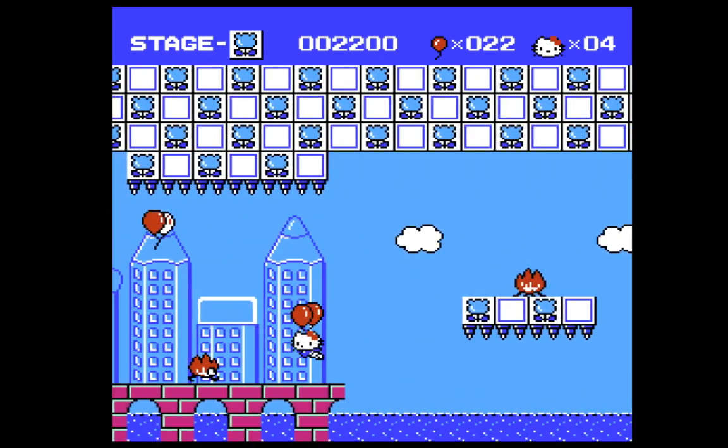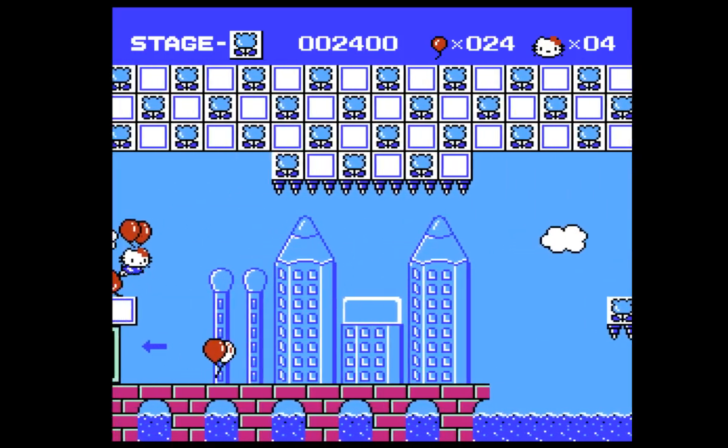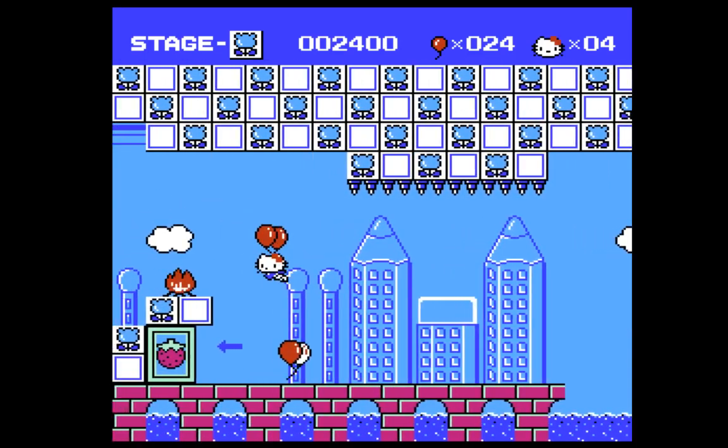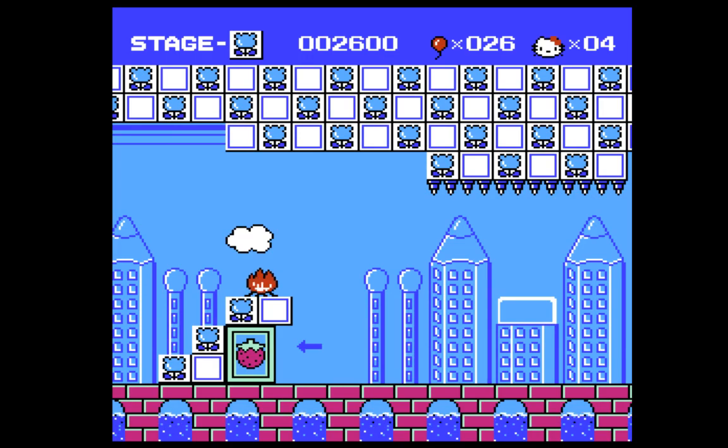So that jingle you heard was me getting enough balloons. You pick up 20 of them, and then the rest of the balloons in the stage turn into double balloons, which, surprisingly, are worth two. And that strawberry panel is the entrance to a bonus room.